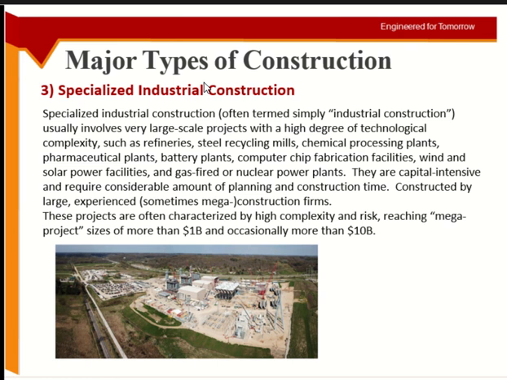Imagine, we gave the example of Alba and Babco. There are hundreds of people working at one time. So if that industry is closed for even a couple of days because of anything, you can imagine how much productivity and economy is lost. So there are huge costs here, and that's why they are called mega projects, and they can go into billions of dollars.